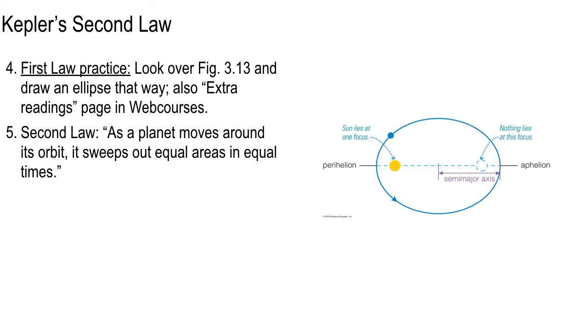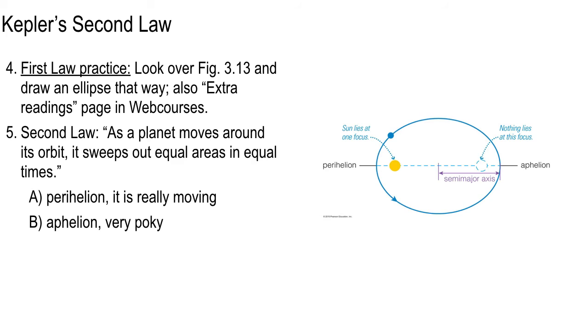And what that really means, I have no idea how he figured this out, but it's basically taking little pieces or little wedges of the orbit or of the disk and comparing them. It's based on this concept that at perihelion, close to the sun, the planet is really moving. It's going its fastest. But it's about to circle around the sun and then head out to the outer part of its orbit and slow down as it goes. And at aphelion, it is going its very slowest. Now, that still may be fast for a planet, compared to terrestrial human velocities, but that part of the orbit would be the slowest.